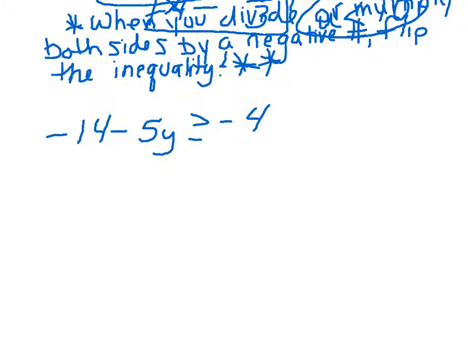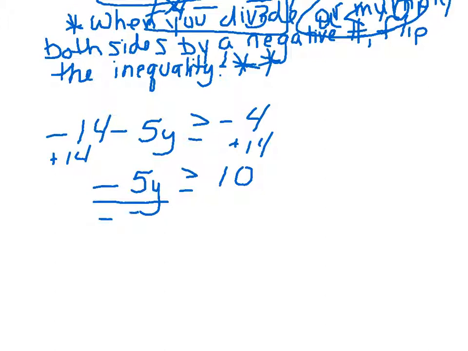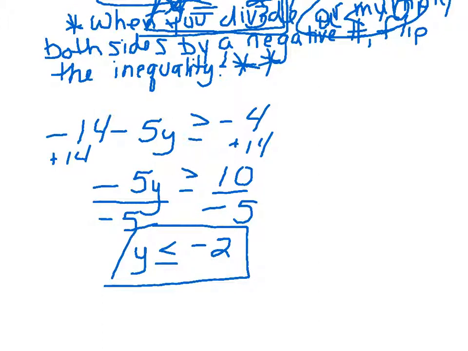All right, let's see if you did it the same way that I'm going to do it. I'm going to start by adding a 14. And that negative sign is married to the 5. You can't do anything about it. I'm not going to flip yet. Negative 4 plus 14 is going to give me positive 10. Now to solve for y, I'm going to divide both sides by a negative 5. And I need to remember, dividing by a negative, I got to flip it. All right, so now I'm going to have y is less than or equal to 10 divided by a negative 5. It's going to be a negative 2. All right, how's that? All right, cool.